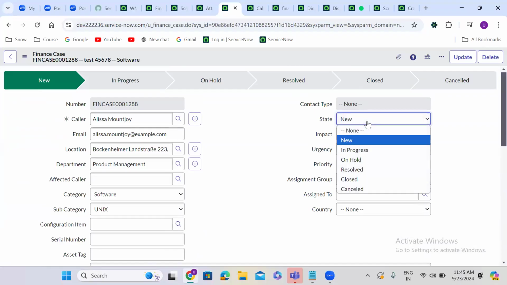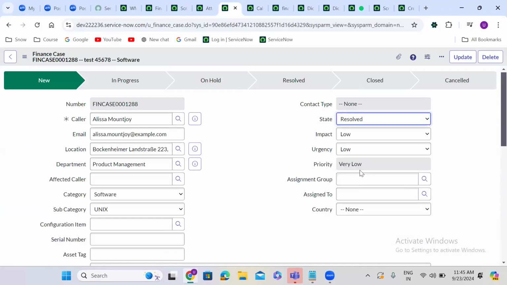When you are trying to resolve this incident, if the problem attached is in the resolved state, we should allow them to resolve. If the problem is not in the resolved state, we have to stop the form submission and say that the problem is still in the open state. Please close the problem first. Getting my point?